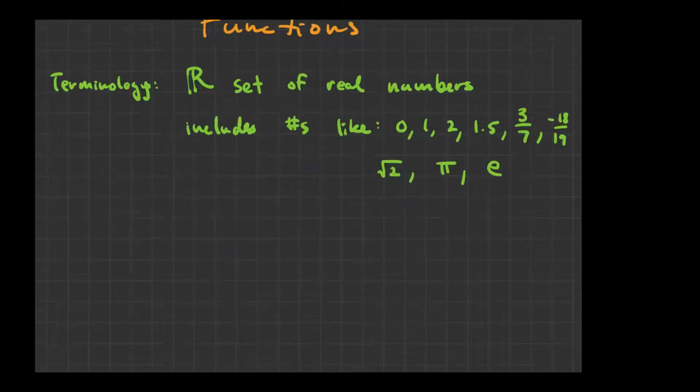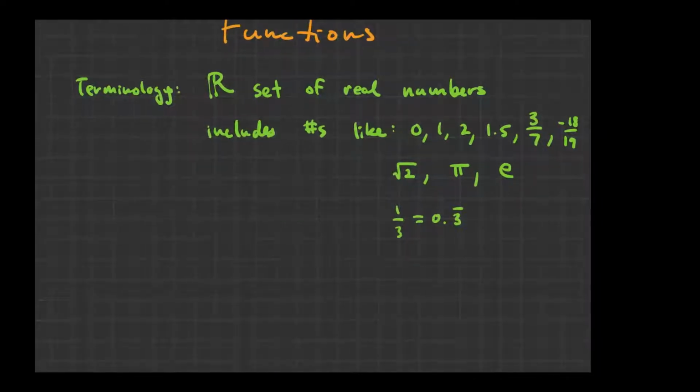Okay, so a number like 1/3, for example, also has an infinite number of decimal places, but there's a nice little pattern, right? It's 0.3333, or you could just write it as 3 repeating. But a number like pi, there's no pattern. It's not random, but it's impossible to determine based on previous numbers. So there's no way of knowing it without actually calculating it directly. So the set of real numbers includes all of that, okay? And that's our main focus in this class. In general, we're going to be looking at the set of real numbers.